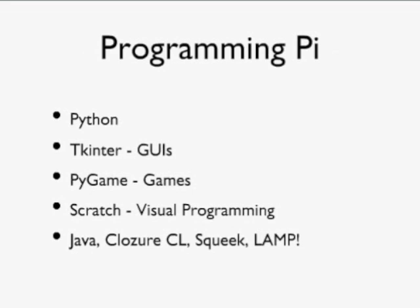When it comes to programming the Raspberry Pi, the language of choice is usually Python. In fact, the motivation for the name Raspberry Pi is supposed to be related to Python being its primary programming language. Python is an easy language to get started with. It's interpreted, so you can play with it in the interpreter without having to compile things or use complicated IDEs. It also has good libraries — for user interfaces you can use Tkinter, and there's also a games library giving access to sprites for creating simple colorful games.